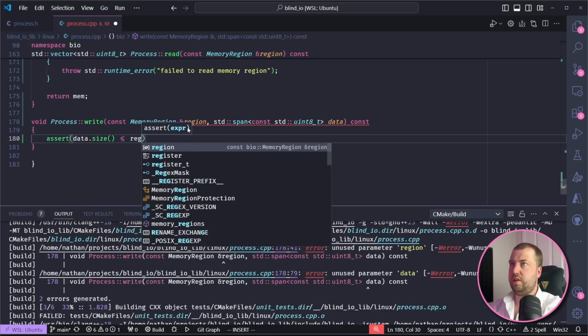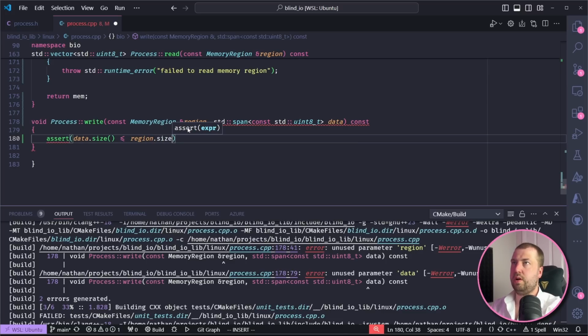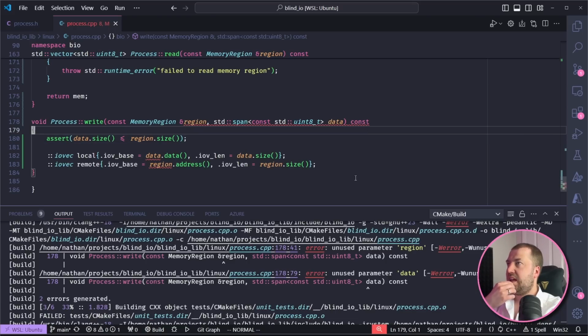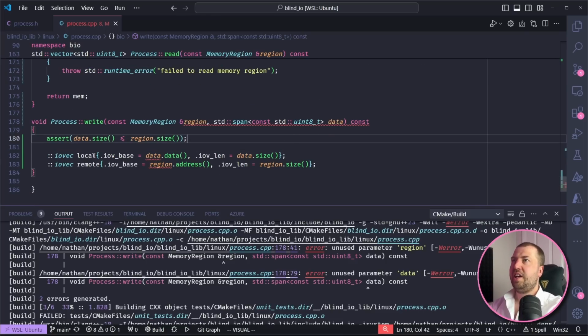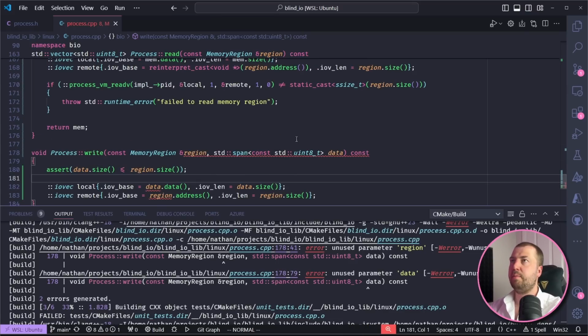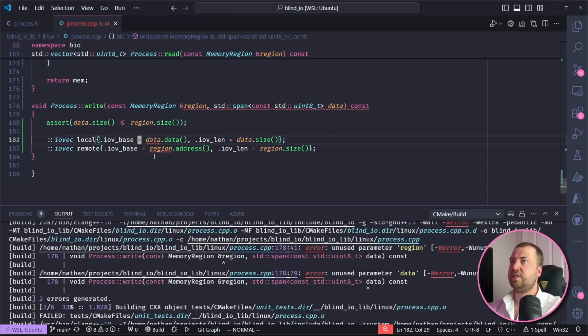be good citizens and in debug check that our preconditions hold, because we cannot write more data than the region can hold. What we're saying here is that locally we want to copy the data into the data span that we've been writing, aren't we? This is the data we wish to write into the remote process, and this is where we want to write it to. Sorry, I was getting confused with what we just did. Yeah, so locally is the data that's going into the new process, and remote is where it's going to go to in that new process. So we're going to take this data and overwrite that. I think that should be data.size actually, shouldn't it? Because it might be less.